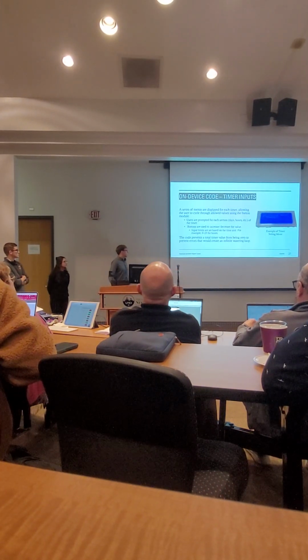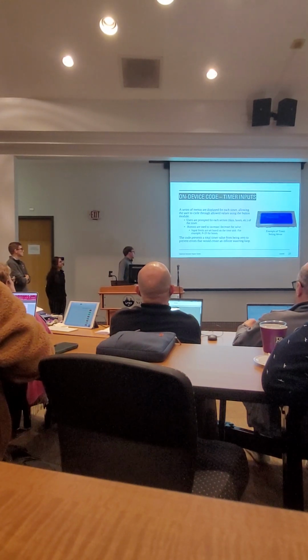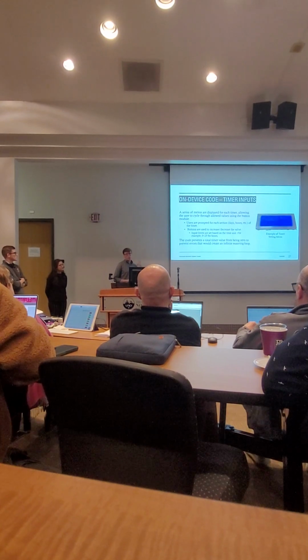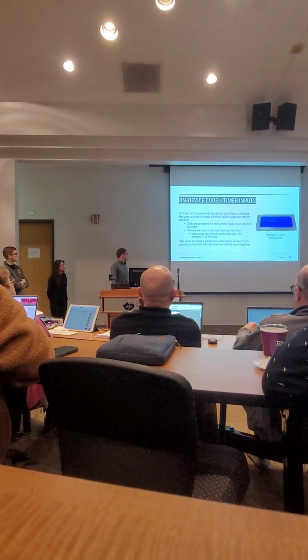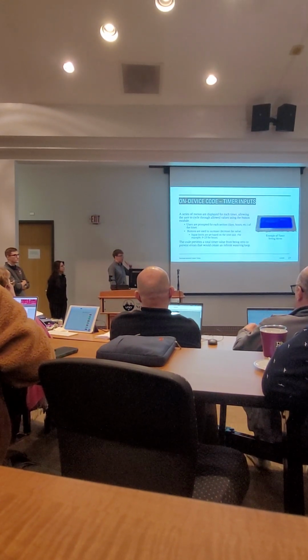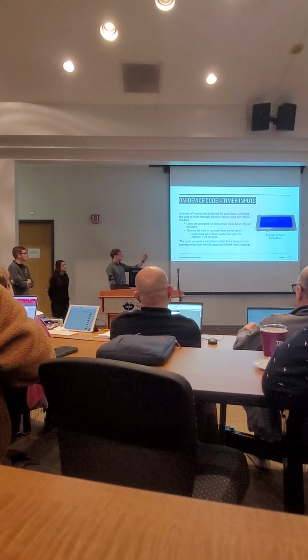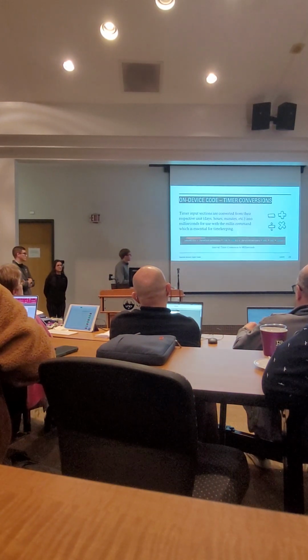And to prevent errors, which we did run into at some point during testing by accident: if you end up with a total timer value of 0, the device will just go into an infinite loop and we have to go through and wipe the memory. Not good. So we prevented that, and it now checks and sends the user back to the beginning if they put all zeros for everything.